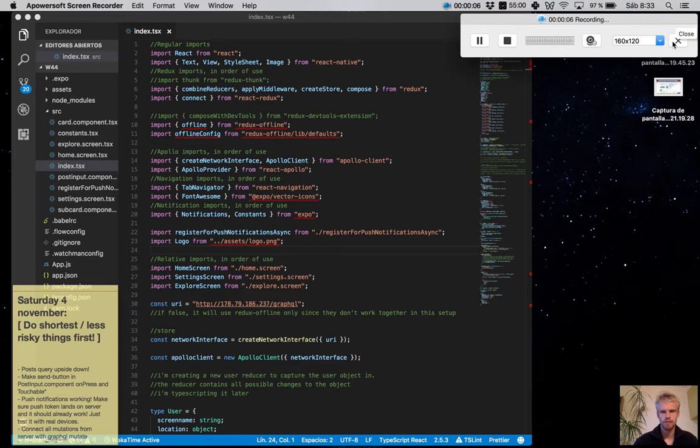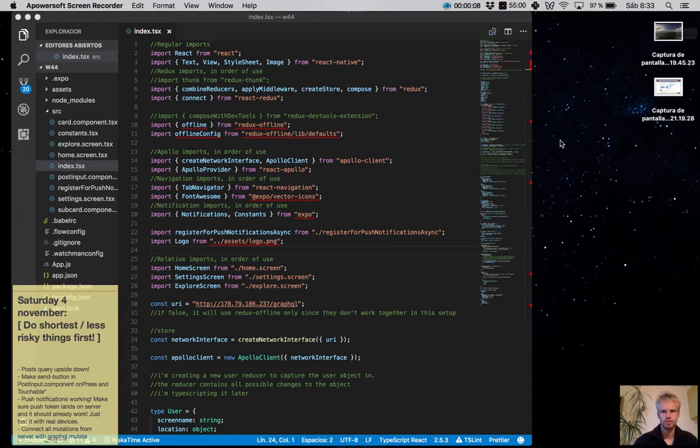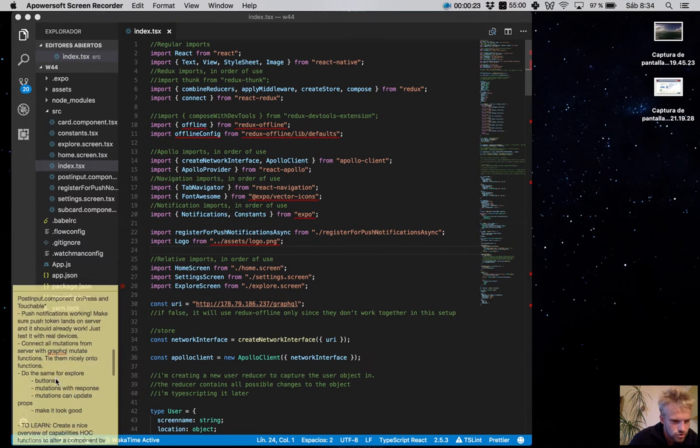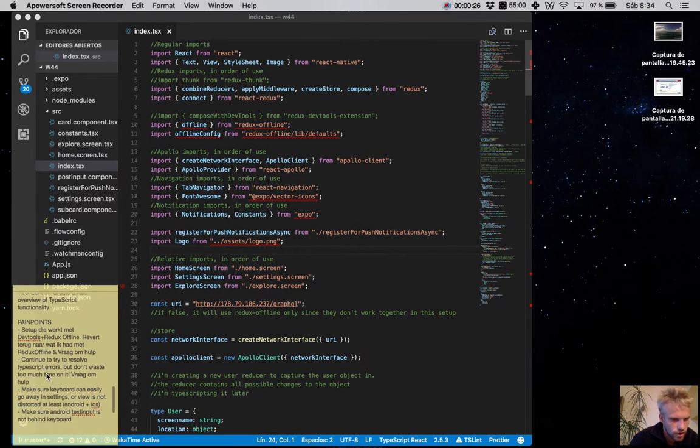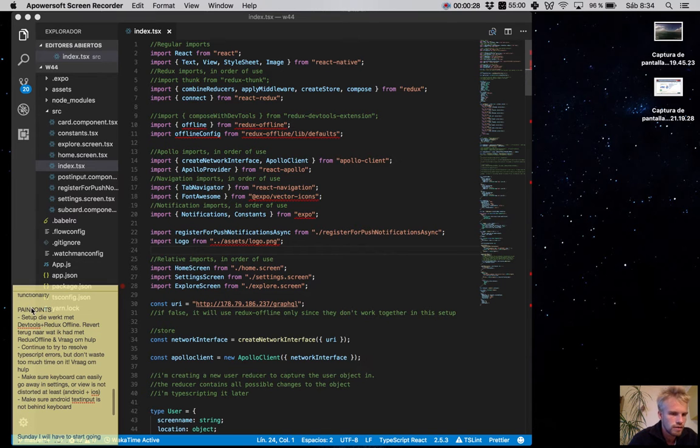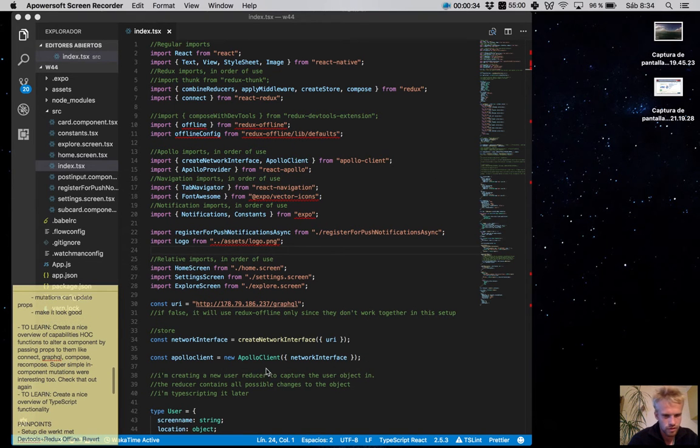Today I'm gonna do a lot. I have a great plan made for today, and this is it. I will do the shortest things first, and I have a little bit of a different setup today because we have to do some things for Android 2, some pain points that I couldn't fix, and I was testing on my real device every time, so now I want to do that in the simulator. So first of all, I'm gonna start the simulator of Android.